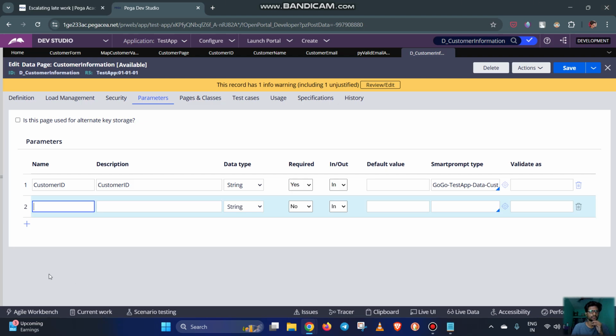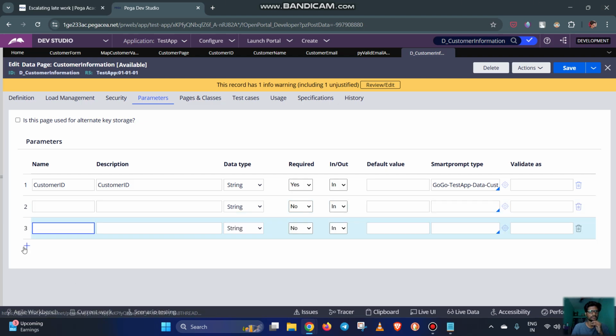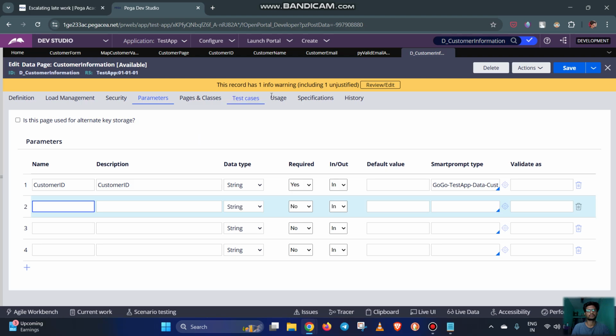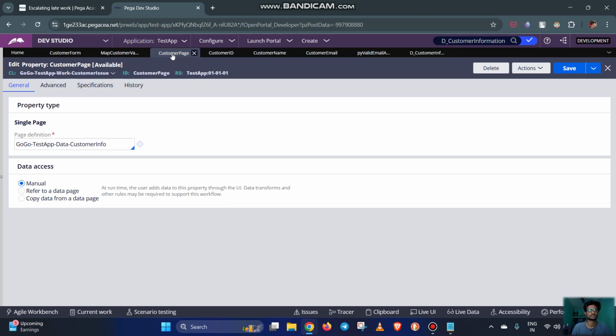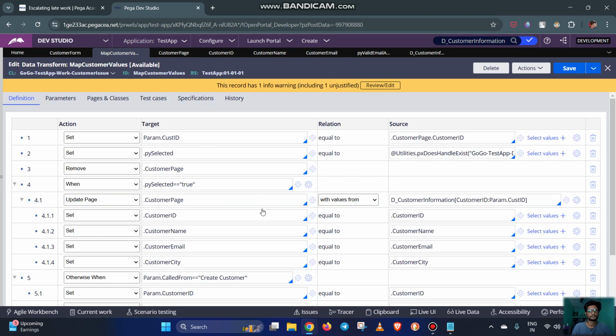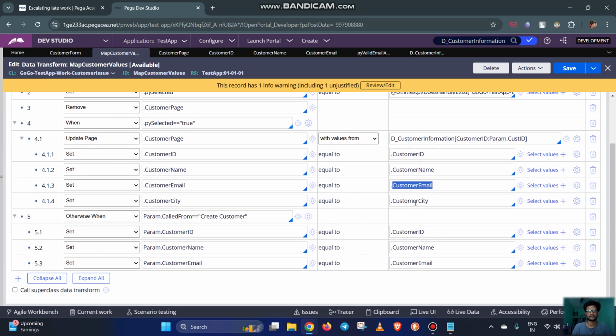Okay, so in parameters I'll add, this is required, but the other two are optional, right? I'll create all parameters for all the things. So what all the things? Customer name, customer email, and customer id, it's already there.